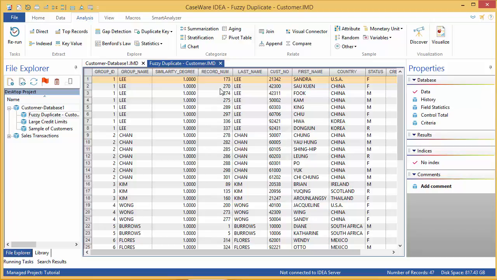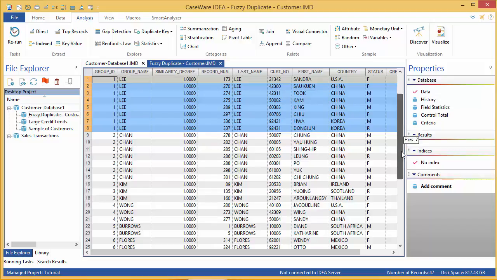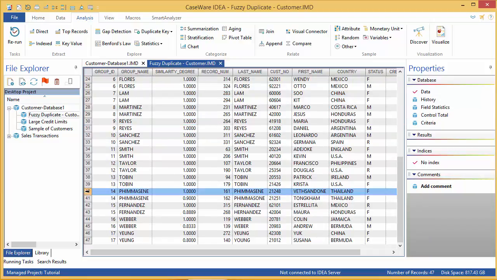So if we look at the first 8 rows in our output file, we can see that the group ID 1 is the largest group. Since everyone in this group has the same last name with the same spelling, all entries have a similarity degree of 1.0000. Now skip down to row 40 and 41, or group 14. Here we see that record 41 has slightly different spelling, so has a similarity degree of 0.9000. The only fields being evaluated are the last name, so even though the rest of the record details are quite different, these have a high similarity score.